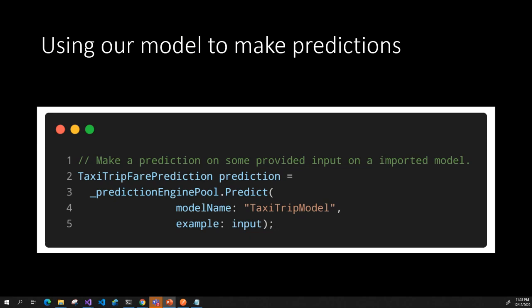Now, with prediction engine, bear in mind that this isn't thread safe. So if you're making a single prediction, that's okay. But if you make multiple predictions within your application, you'd have to create instances of this prediction engine class everywhere. And as your app grows, this becomes more and more unmanageable. So the answer to this is a prediction engine pool, as we'll see in the demo that I've cooked up. You can use it with dependency injection, and it will create an object pool of prediction engine objects that we can use throughout our application.